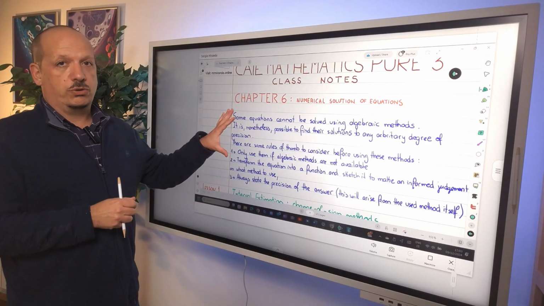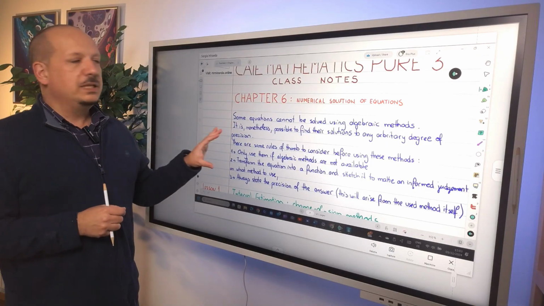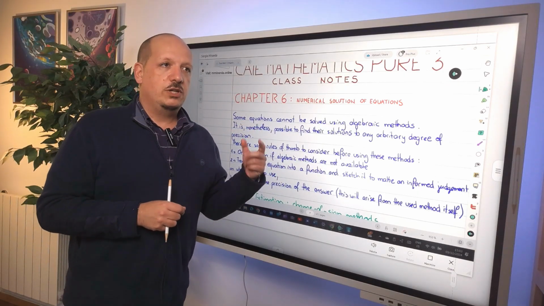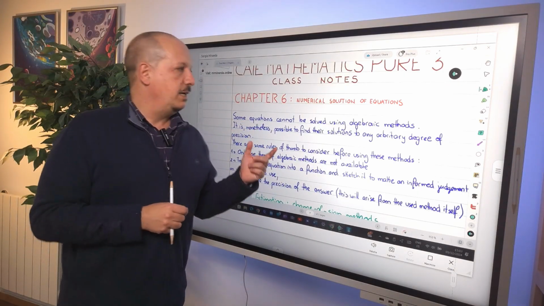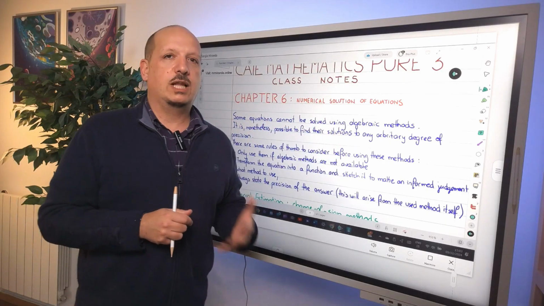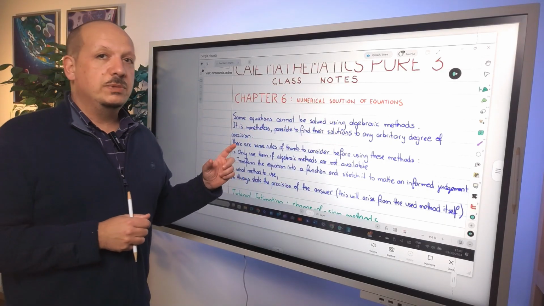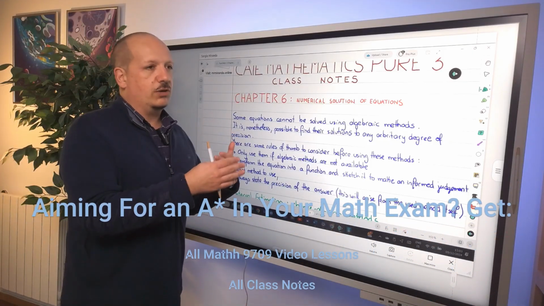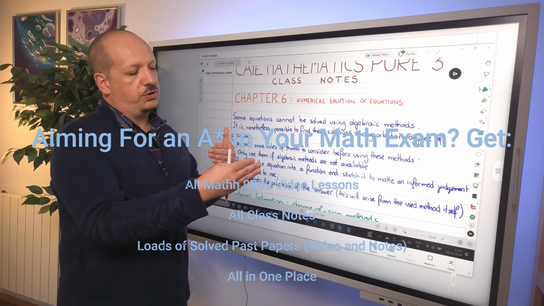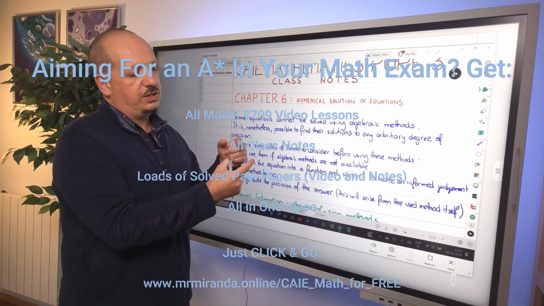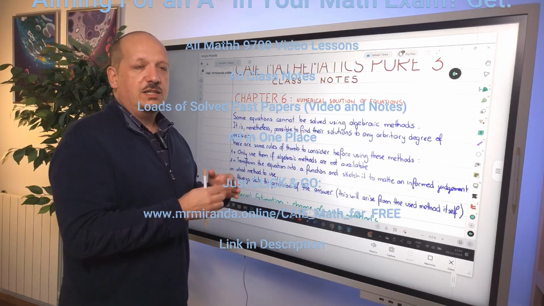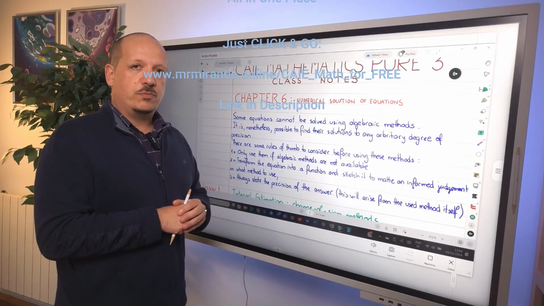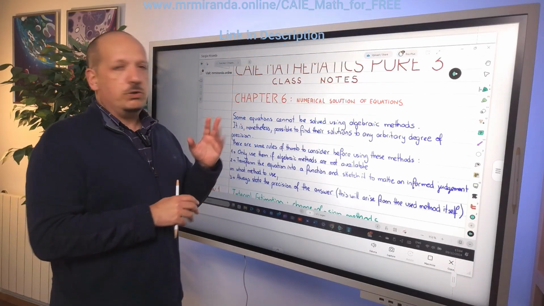What we're going to learn in this topic is completely different from what you have learned up until now. Up until now, you have been learning tools to get algebraic methods that allow you to solve equations. This is completely different, as you're going to see. This is going to be trial and error, figuring out ways to narrow down your search to a precision that gets tinier and tinier until it reaches what you predefined as satisfactory. You're going to learn two different methods.